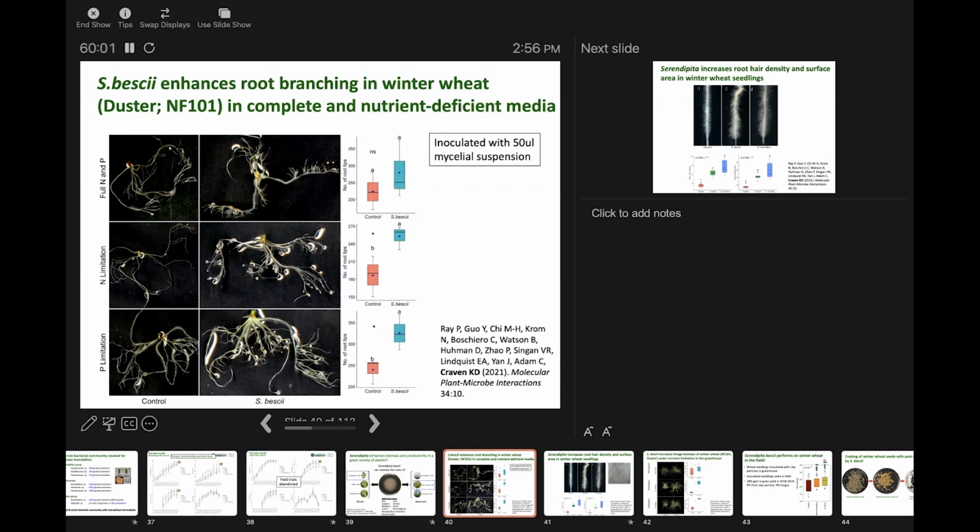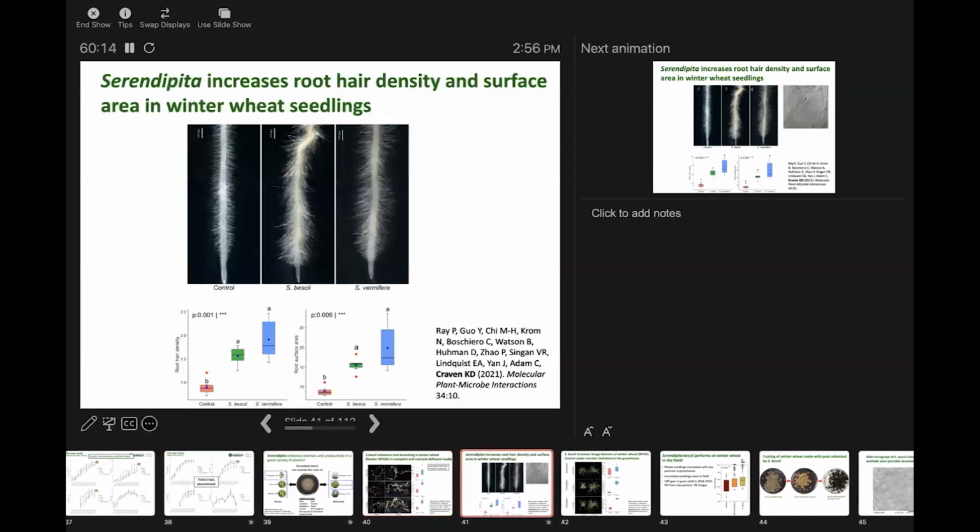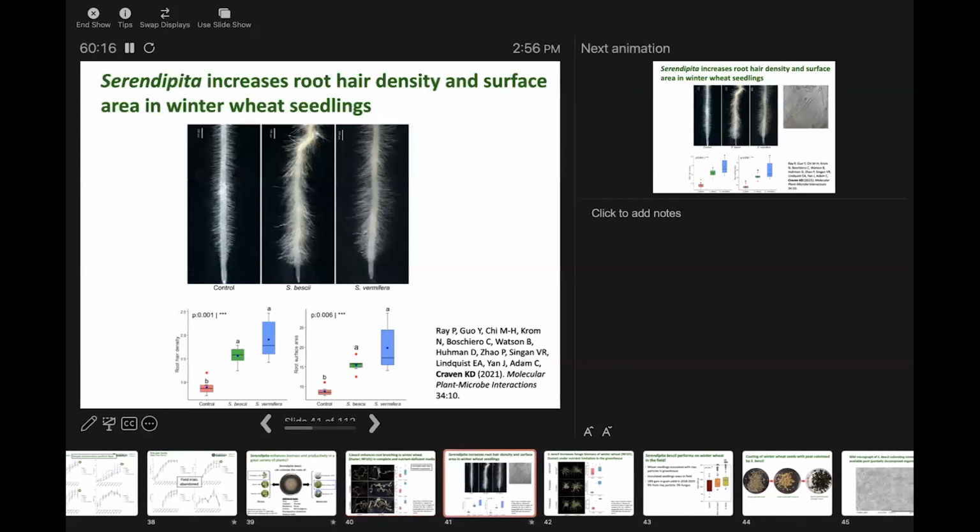Now, what if we look at the root hairs? Okay, so not only do plants have roots, each of those roots has little hairs that come off of them. This increases the surface area that they can absorb things through. Okay, this is our control, winter wheat plants. This is our one with our new fungus, the one from switchgrass. This is one of the ones from orchids. Okay, dramatic improvements here, dramatic improvements.